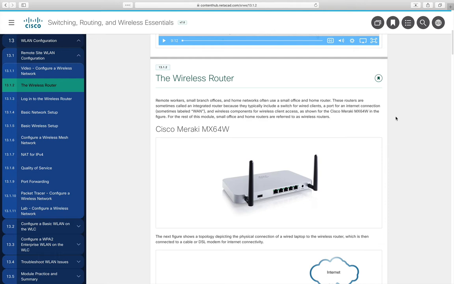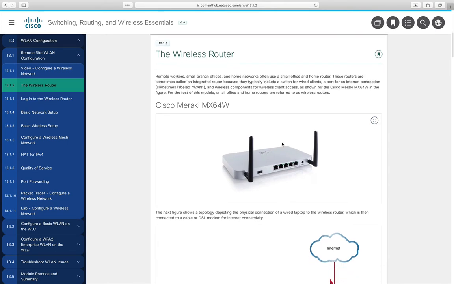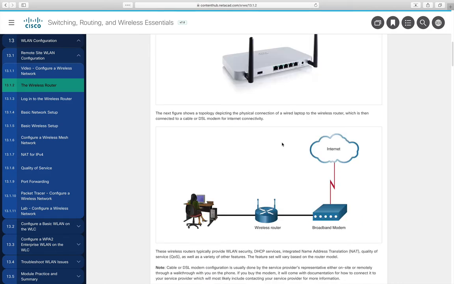So there are several graphics here. First of all, we have a wireless router. We have the antennas for the wireless, a power adapter, and then we have ports. So there is a switch built into this, like we talked about. These are often called a multifunction device.